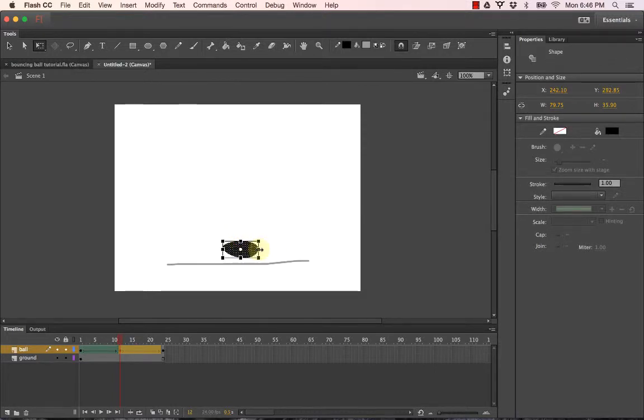Now, when you're doing a squash and stretch, you need to maintain the same volume. So notice if I just squash it down, I'm basically cutting the volume in half. It would be like half of the mass of this ball is disappearing. So you also need to compensate for making it wider. Okay, so now you've got about the same volume in your ball, but it's transferred to being wider like that. And we still want it to hit the ground, so I'm just going to drag that down a little bit.